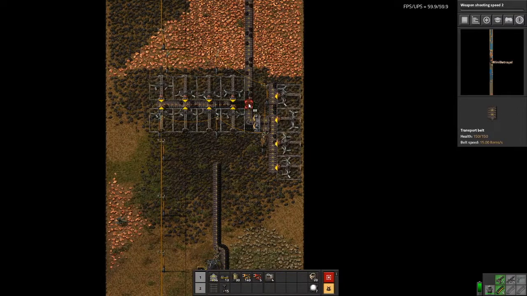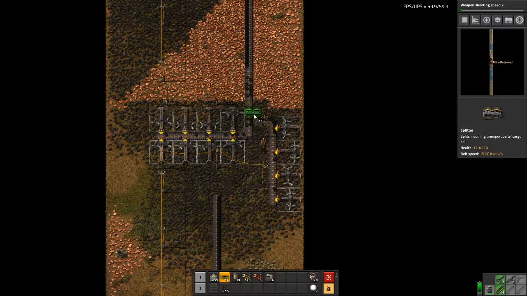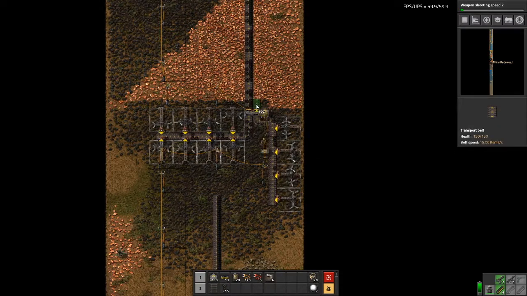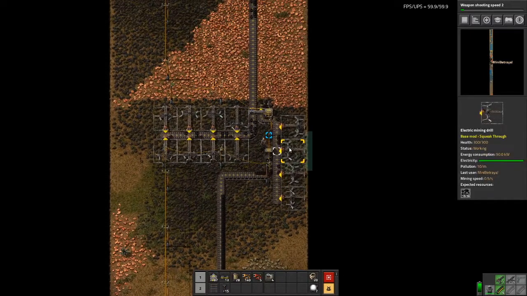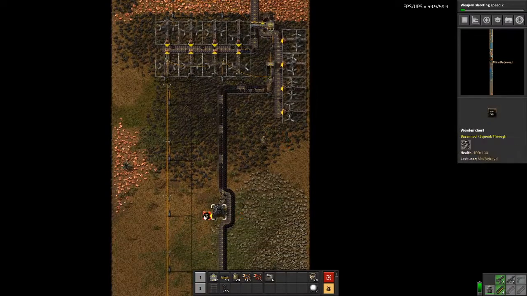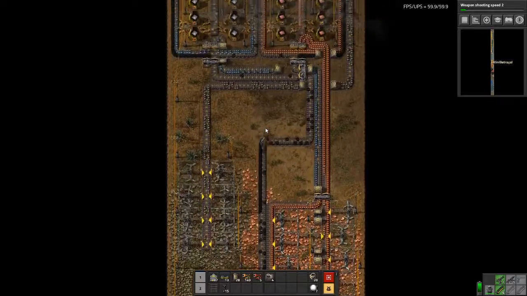Okay, so we will merge these slightly differently. That'll come up there with a splitter and an underground belt that actually comes back on itself. Output priority to the right. Not very pretty, but I suspect that's going to be a theme of this entire series. Okay, so that should prioritize power and then send all the rest up this way. Okay, let's go build some guns.